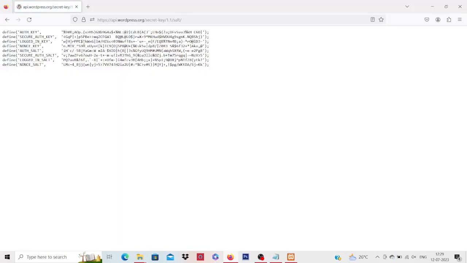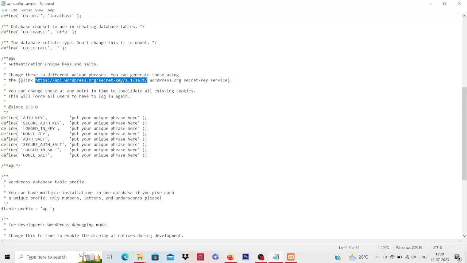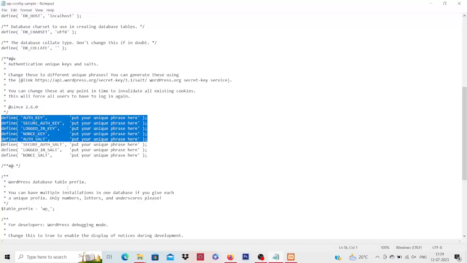This is actually the API key, authentication key, secure authentication key, logged in key. So these are the keys which we have to just copy, all right, and replace it with this.